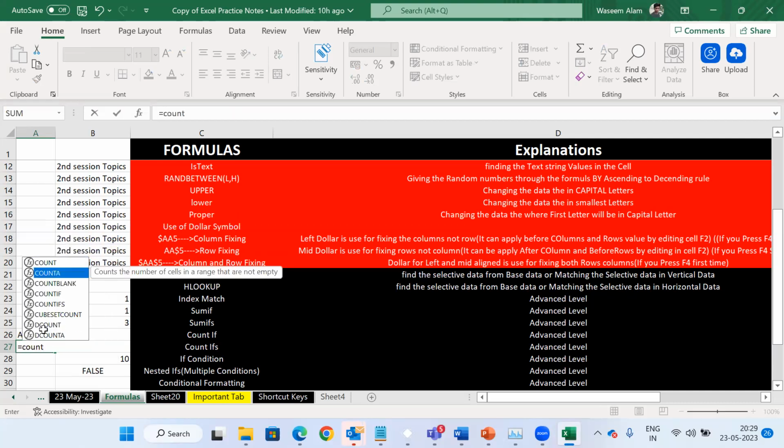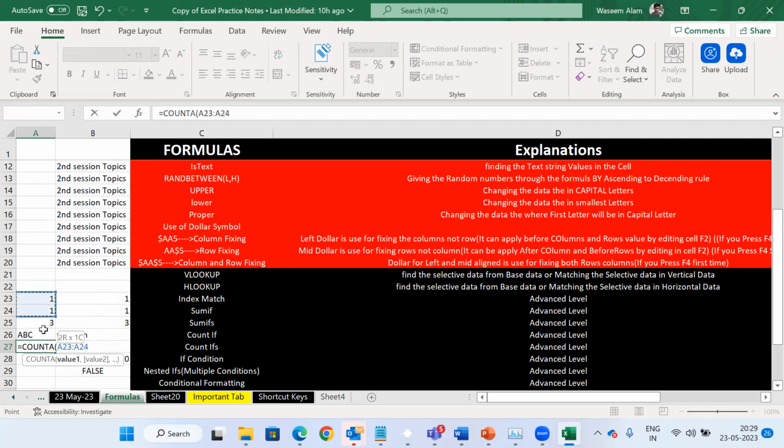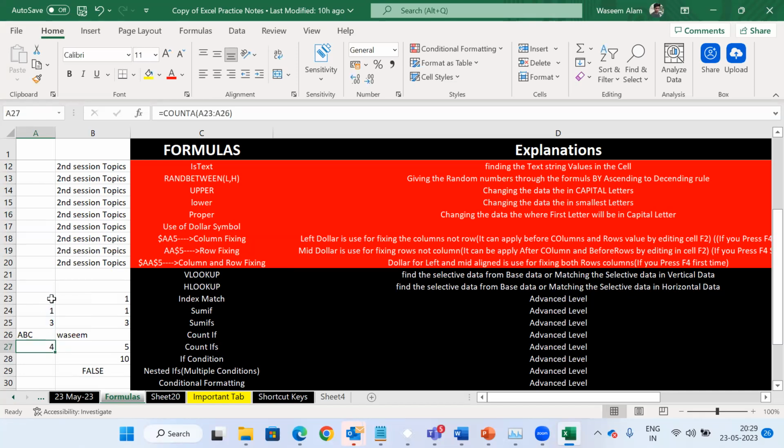If I use CountA here, I'm getting 4 output. 1, 2, 3, 4. Understood? Still, it is counting string values, text values. But if I delete something in the last option, it is not counting the blank value.